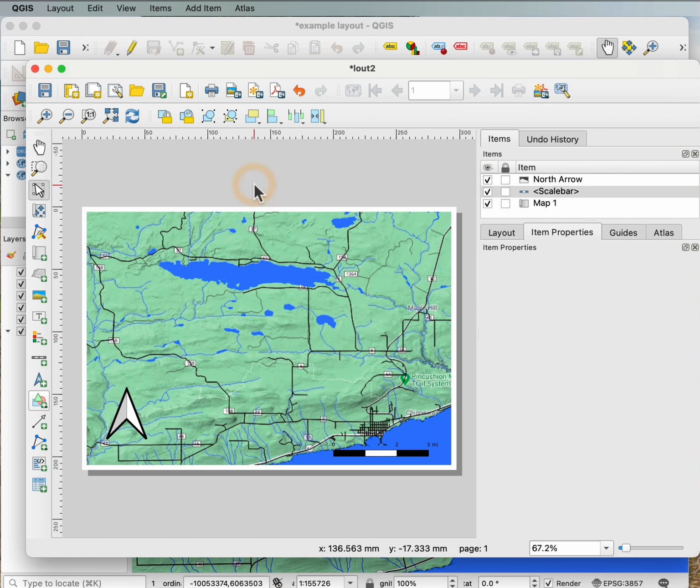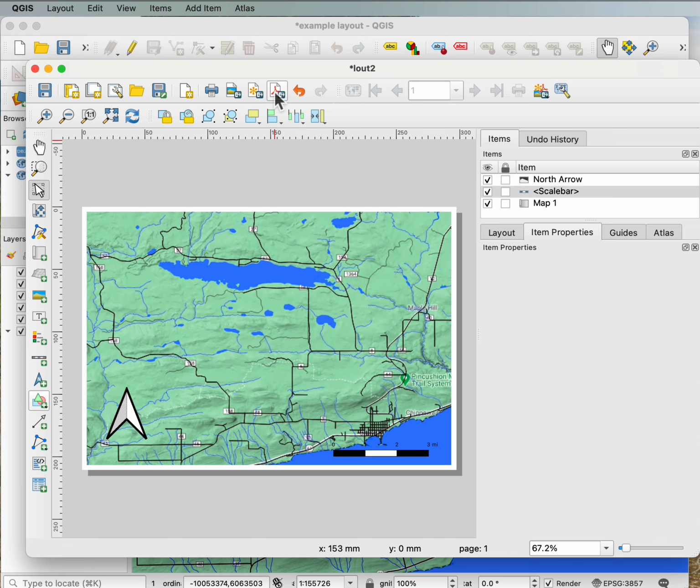Now once I have the map as I want, I can output it to various formats. So I can export it as an image, I can export it as an SVG, a kind of graphic, or I can export it as a PDF. I'll leave that to you. It's fairly straightforward. There's a couple of parameters you have to set, and then it creates the file in a defined directory. So again, pretty straightforward.